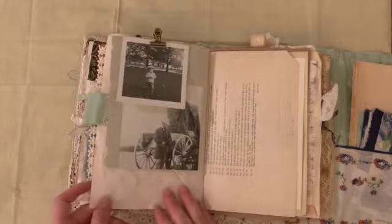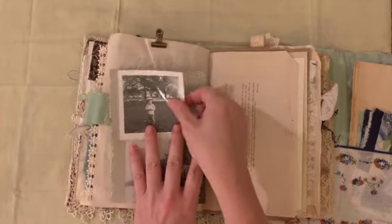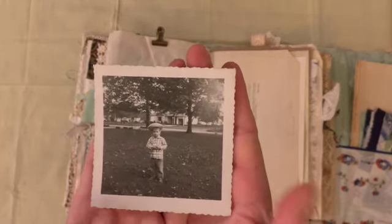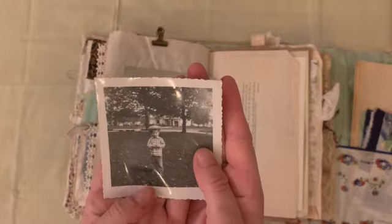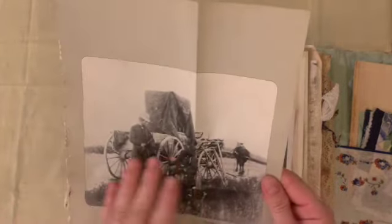Some hand stamping here. On here, I have attached to the bulldog clip a little vintage picture. This is adorable. This little boy with his little cowboy hat. I love this. So I attached with it a piece of this book page from a vintage book with these pioneer men with their wagon here.